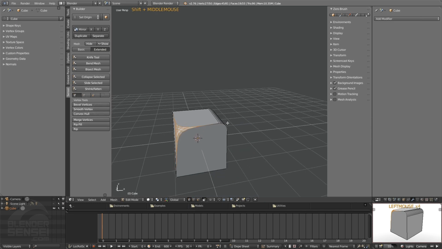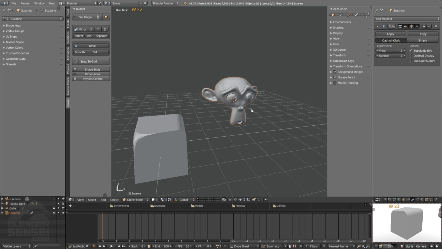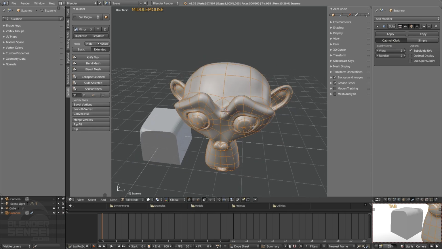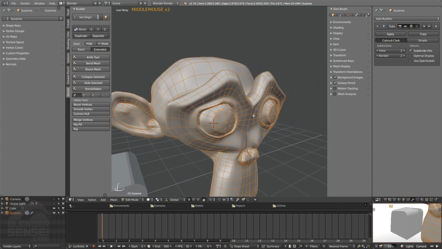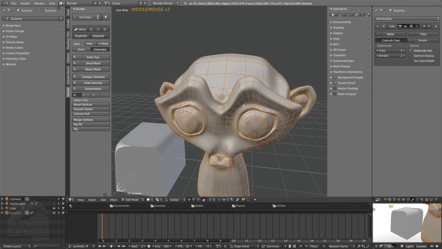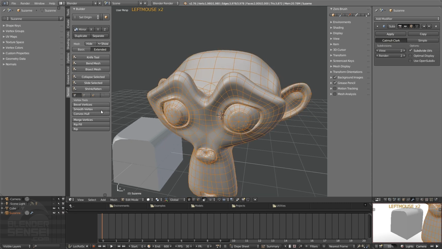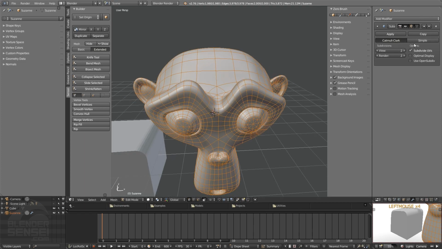Another example would be if I were to press Tab to go back into object mode, double right click over here and add a monkey. Say we added a few subsurface levels on that, press S to scale, Tab to go back into edit mode, tap W to subdivide all of the faces in this monkey mesh here. If we were then to press smooth vertex, it will smooth this out much in the way the Catmull-Clark math inside the subsurf modifier does.